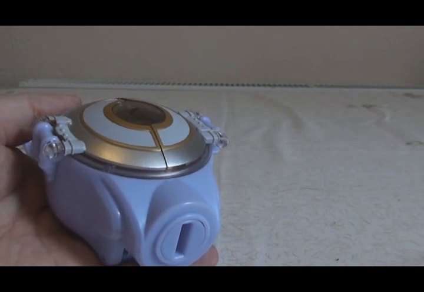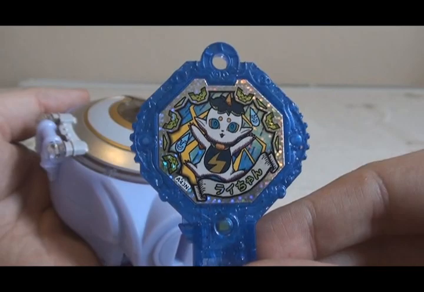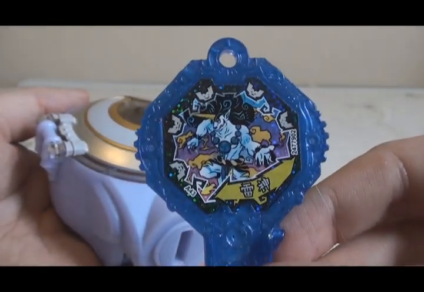The first arc is my only Chogeki rare, and it is Raichan. He's a Shadow Side Yokai, so there's his light side, and his shadow side is Raijin.